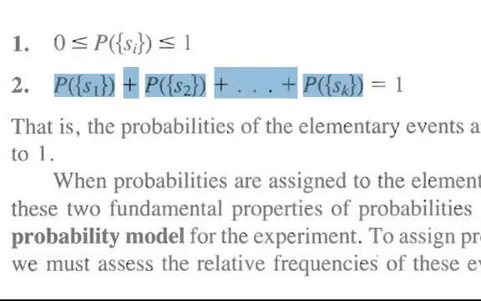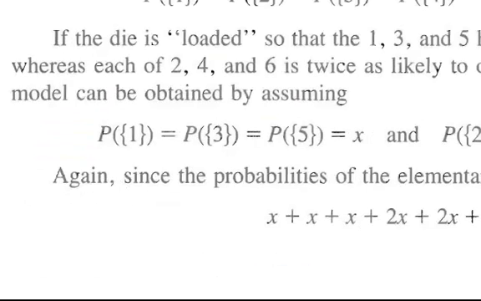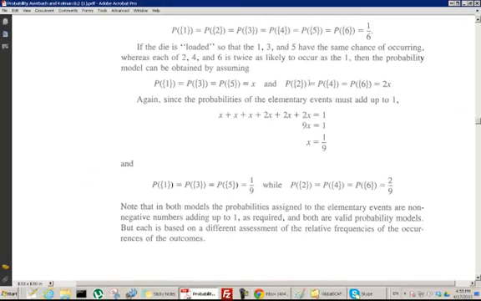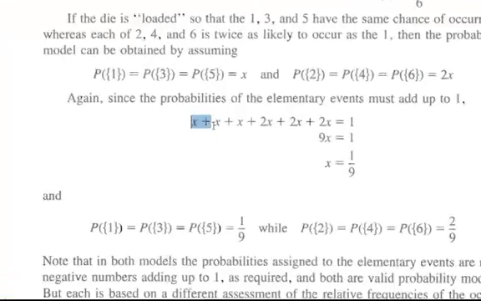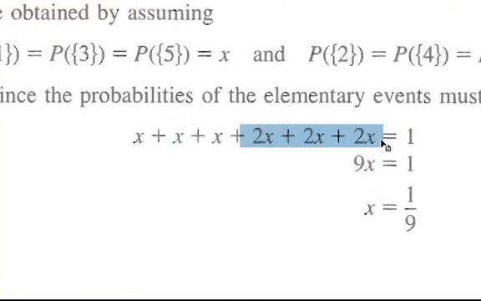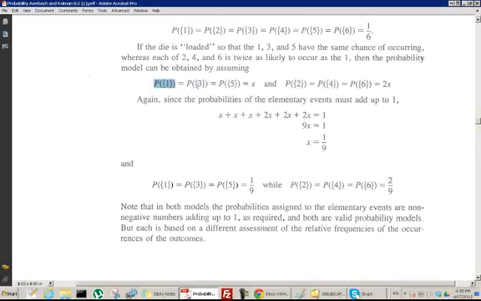That is, if we add up the probabilities for all of them, we should get 1. The probability of this is x, of this is 2x, of this is x, of this is 2x, of this is x, of this is 2x. So we actually get 3 x's and 3 2x's, and that has to add up to 1. If you sum these up, you get 9x equals 1. So in this case, x equals 1/9. So the probability of a 5 is 1/9, the probability of a 3 is 1/9, and so on. This one is 1/9, but the probability of 2 is 2 times 1/9, or 2/9, as is this one and this one, as they wrote here.